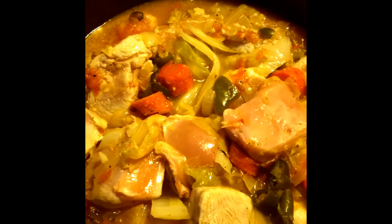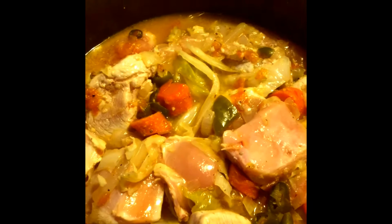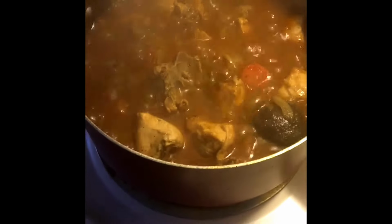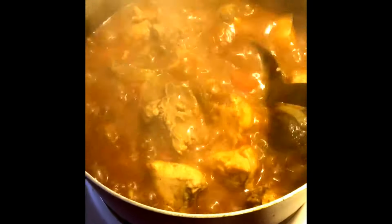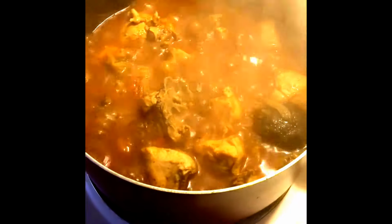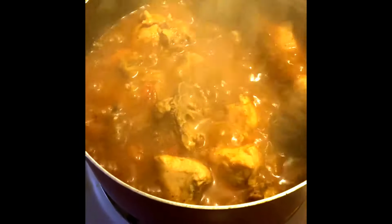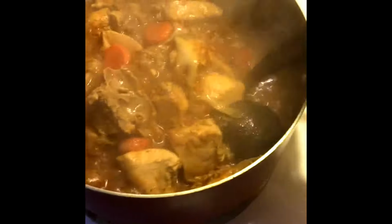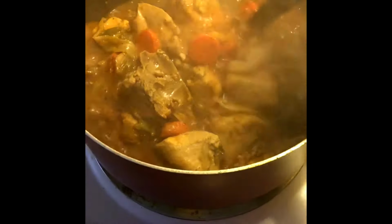Alright, so five minutes and then our vegetable gravy will be done. So the next step will be the preparation of couscous. Okay, here we go. Yeah, let me taste it and see. You guys, you should try this at home. This is really, really, really tasty.